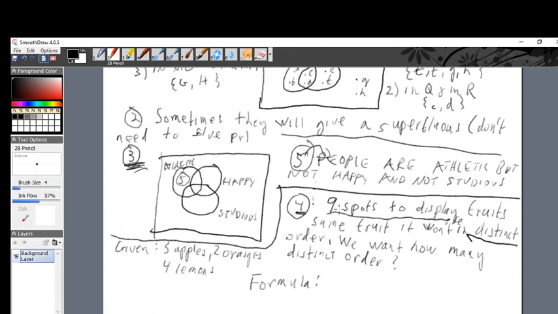You take all of the spots that are displayed and put that in the numerator with a factorial, and then you take the 3 apples with its own factorial, the 2 oranges with its own factorial, and the 4 lemons with its own factorial. Work this out. You know how to do it. What we did, we said cordon this off and go 9, 8, 7, 6, 5, and then stop, and then do the 3, and then do the 2. Get rid of them. After that's done, you've got a number. You use a calculator, and you'll get your answer.